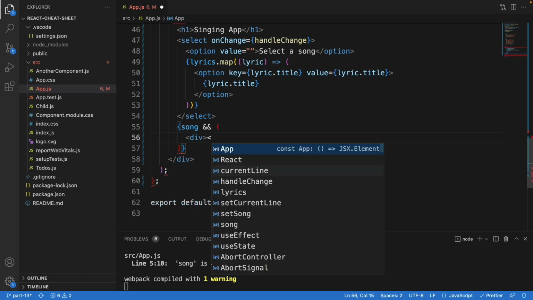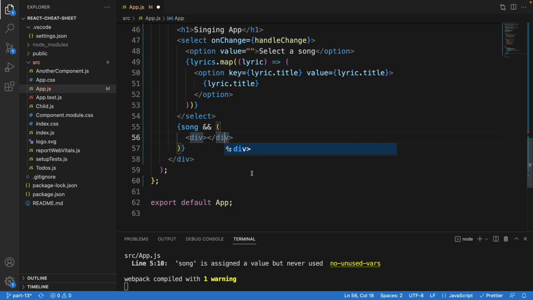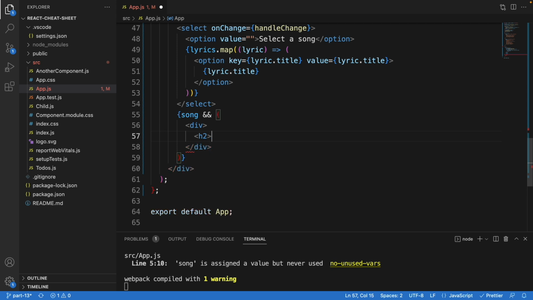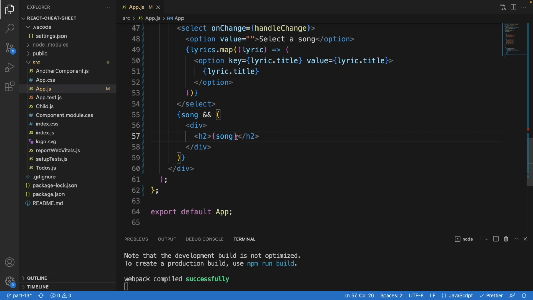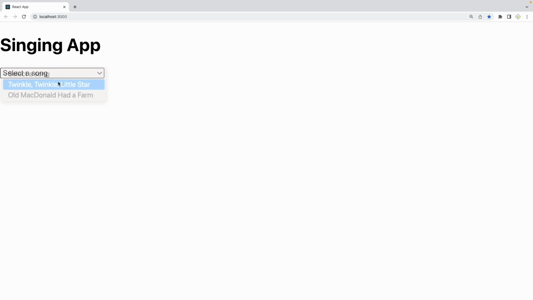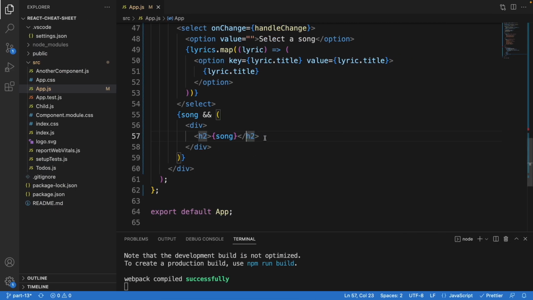Let's just write the div tag here. So inside this div tag, let's just use h2. This will be the song. We want to see the song, all right? So let me click on one of these, then we see this, right? This is h2, and we can continue showing the lyrics, right?